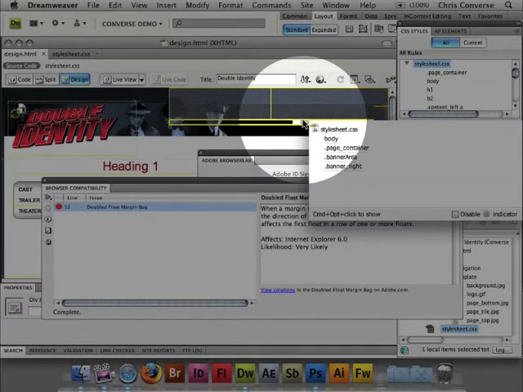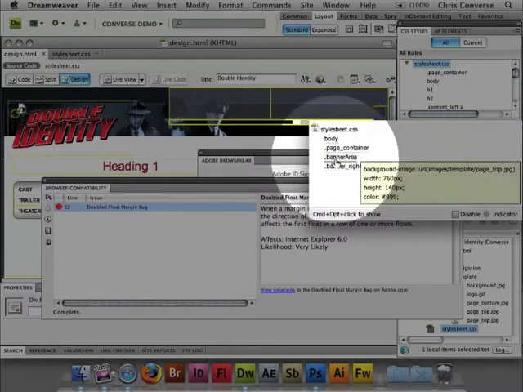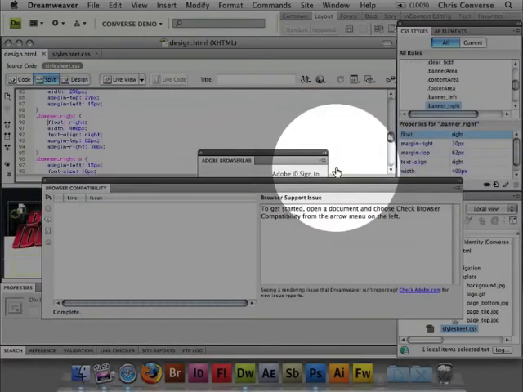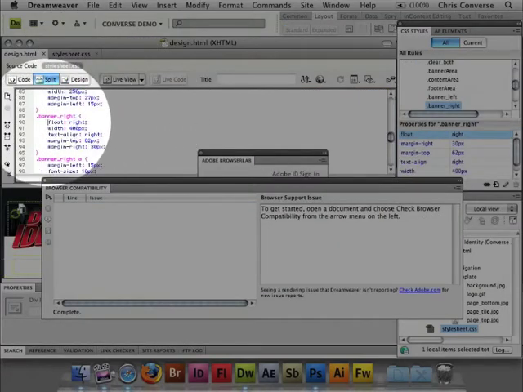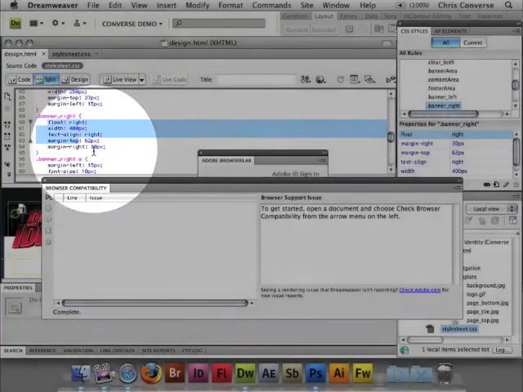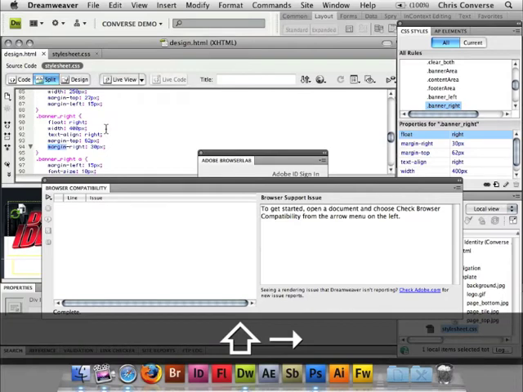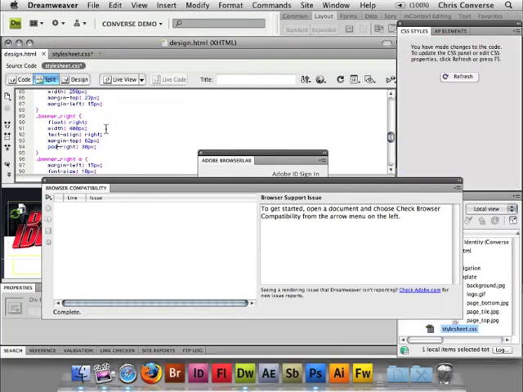If I click this, this will actually let me navigate specifically to an area and jump me directly into my CSS in order to make a change. So we want to change banner right, so I'm going to select that right here. That's actually going to jump me into the style sheet and bring me right into the code for banner right. So I could either change this in the visual tool that we've been using the whole time, or I can just make a quick type change in here. What I'm going to do is, instead of setting the margin right, I'm going to set the padding right.